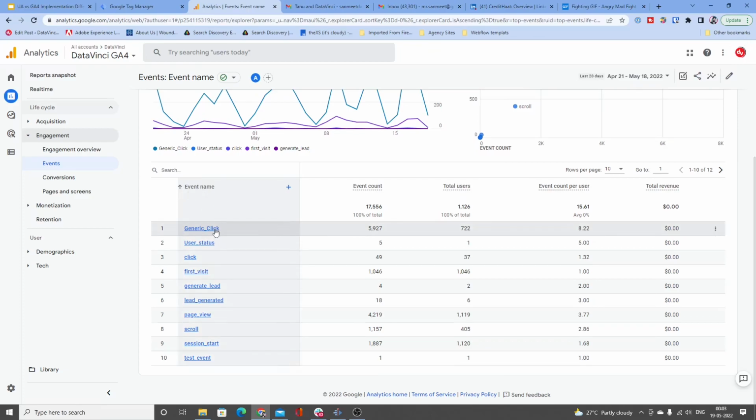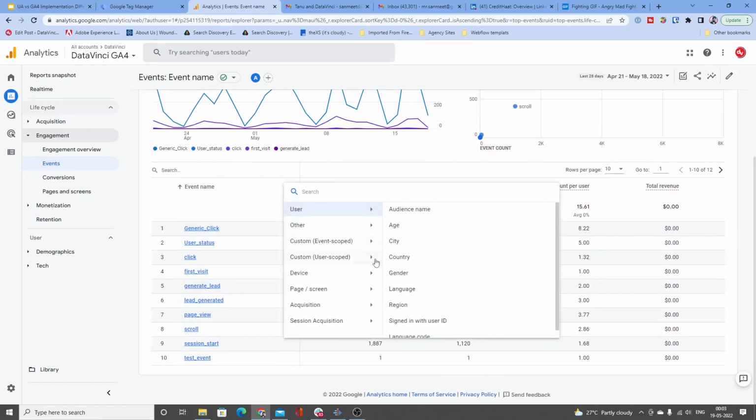Okay. But the other things like event parameters will not come just like that. For example, let's say you were passing the event name as video interaction, and you want to see additional things about that, like the video name, etc. You cannot search from here directly and expect that those things are already populating. It does not work like that.